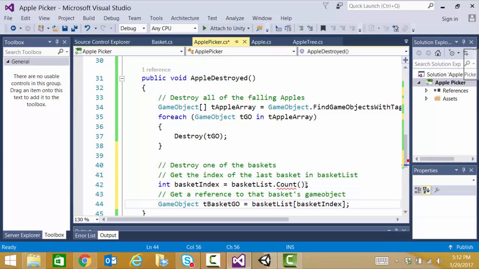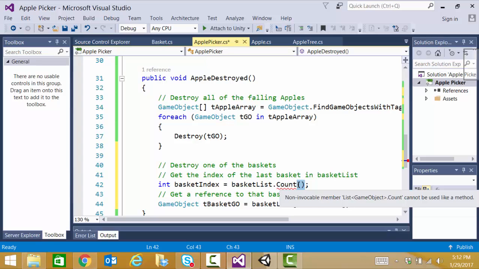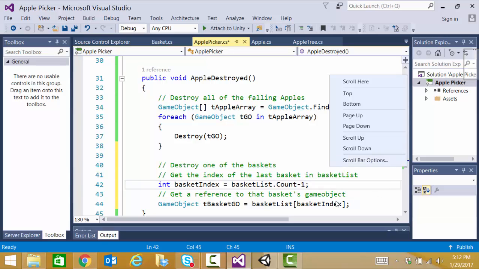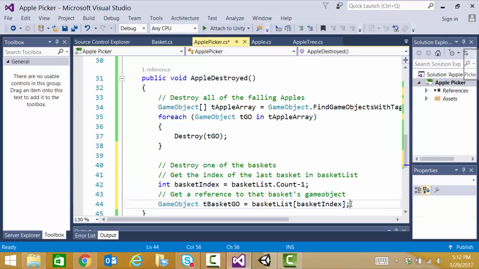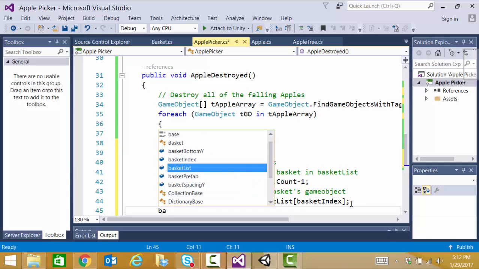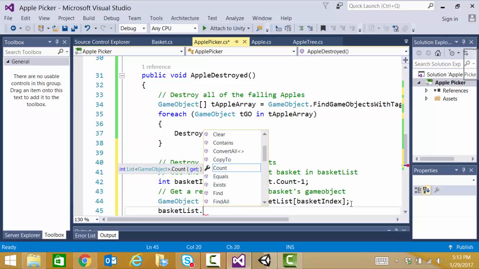Yep, this should be, sorry, typo there, minus 1. And then as we are going through here, we're creating a reference to this basket, the one that we're currently working on, and then we're going to take that basket and remove it from our list.